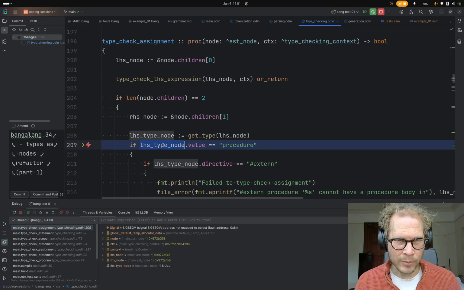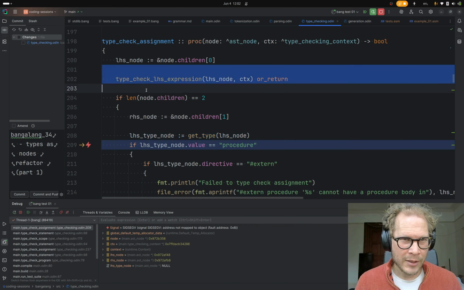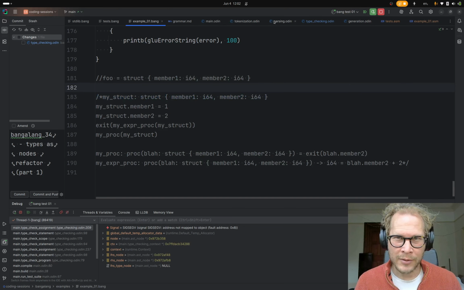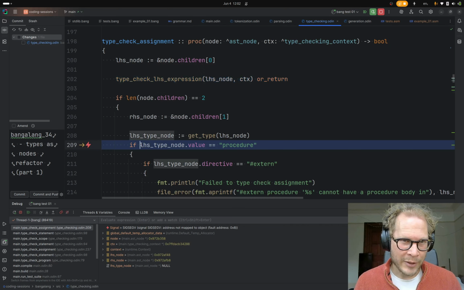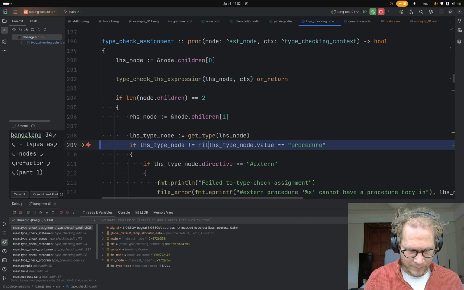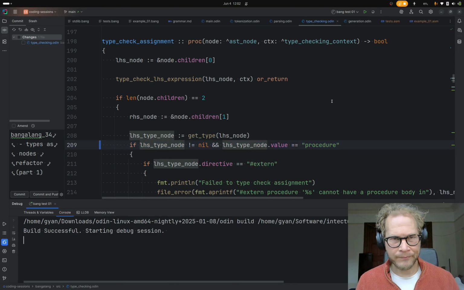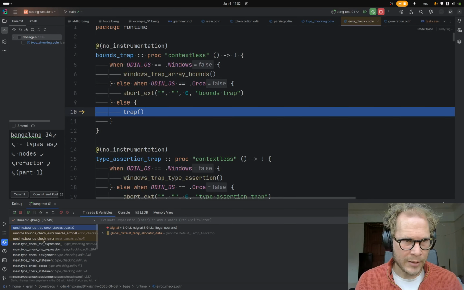Okay, I think this is probably something very similar. Yeah, we're looking at the left-hand side type information, which if it was annotated, if we had something like this where the left-hand side was annotated, then that's fine. But if it was not, there might not be type information on the left-hand side yet. So let's just do another check. Easy peasy so far.